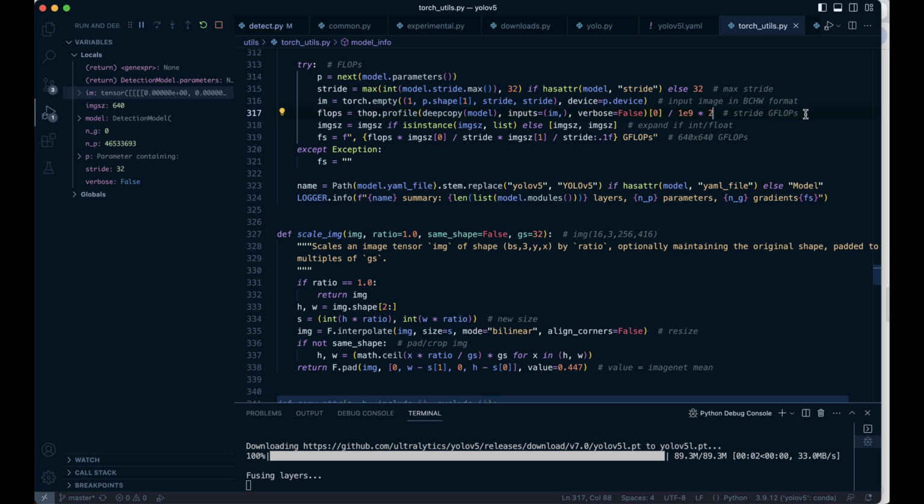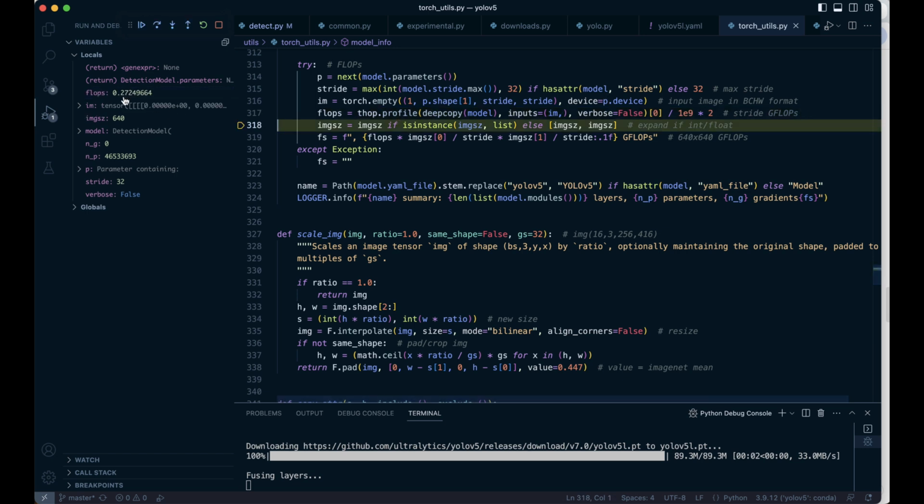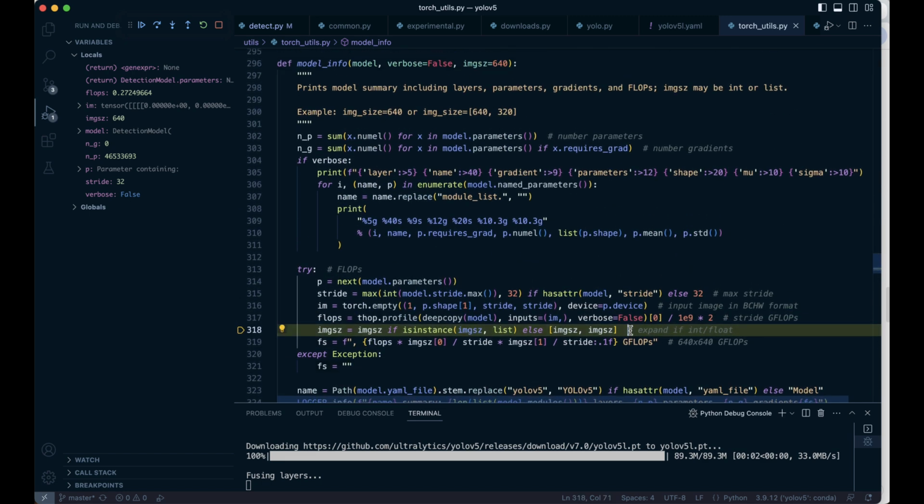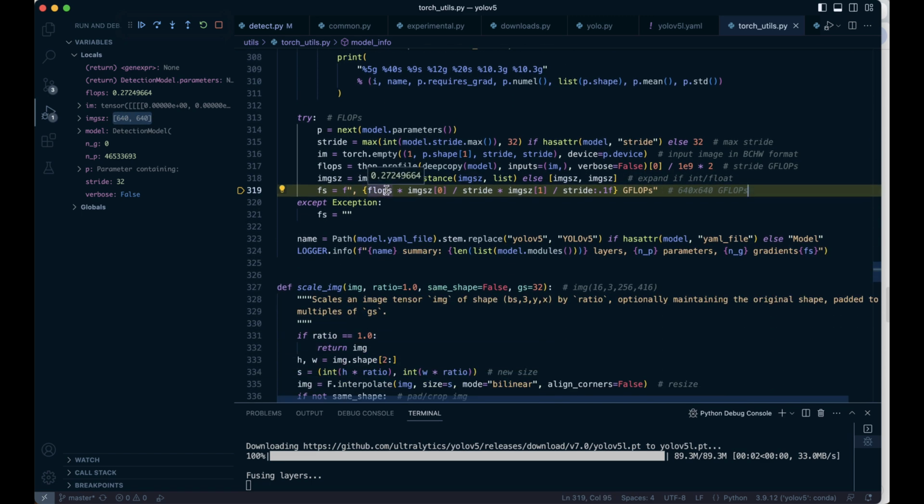So we run this, and our gigaflops are 0.27. Here, our image is 640, as defined here at the top. We're just going to convert it to a 640 by 640 list. And then here, we're going to calculate the flops for a 640 by 640 image.